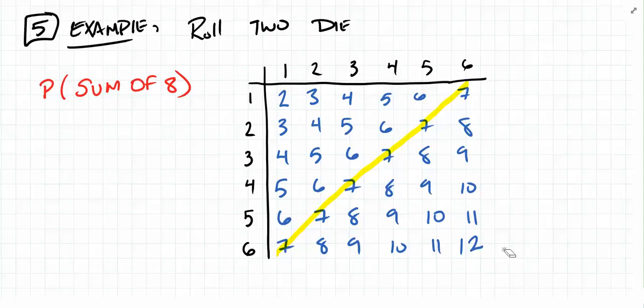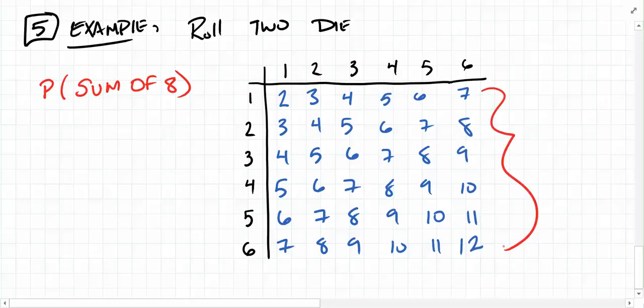Okay, so what's our sample space then? 36. Our sample space is 36. Why is our sample space 36? Because it's like the thing where we do the different meals. Yeah, right? Look, check it out. Every single one of these is an equally likely event. So I have 36 different options that could happen, right?